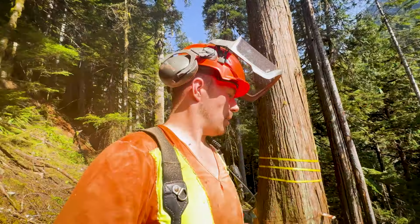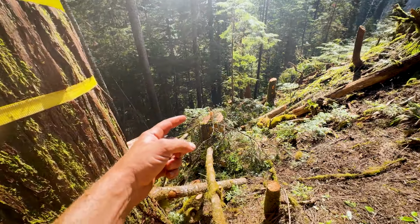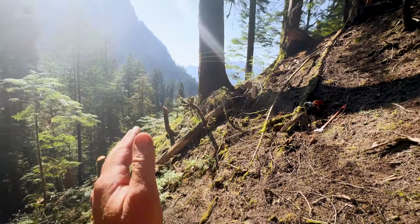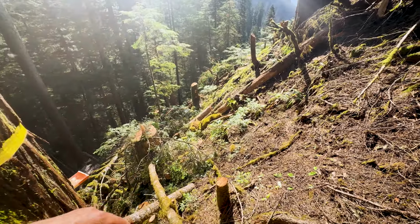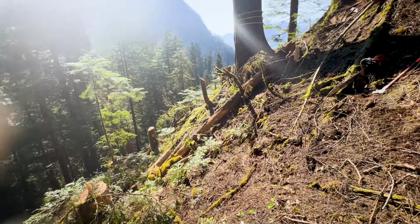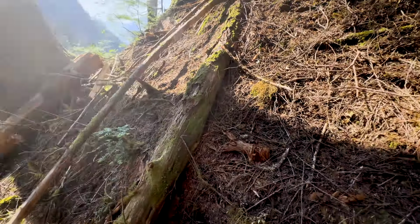And the reason I didn't originally want to throw wood this way is because if I were to throw that balsam this way, I'd have to go below this tree and it'd go smashing down there and shooting down out of the block. Same thing with this one, right? The hill wraps around behind this tree. So it'd break for sure. I could probably get the first chunk of the wood of this tree here. It'd probably lay out right here, but the rest of it would just smash to pieces. And this one even more so.